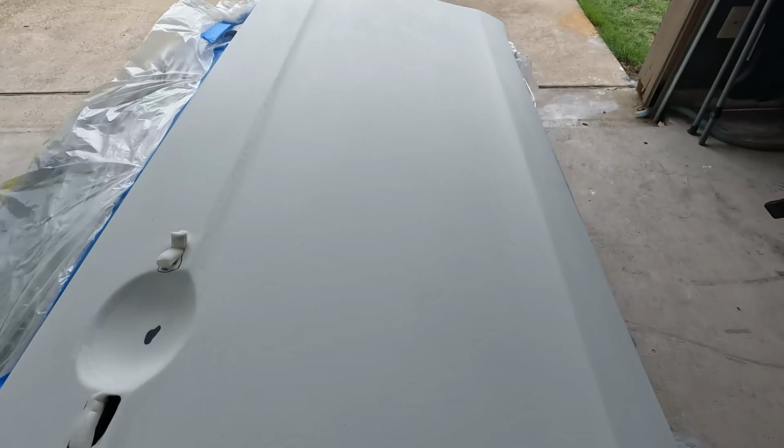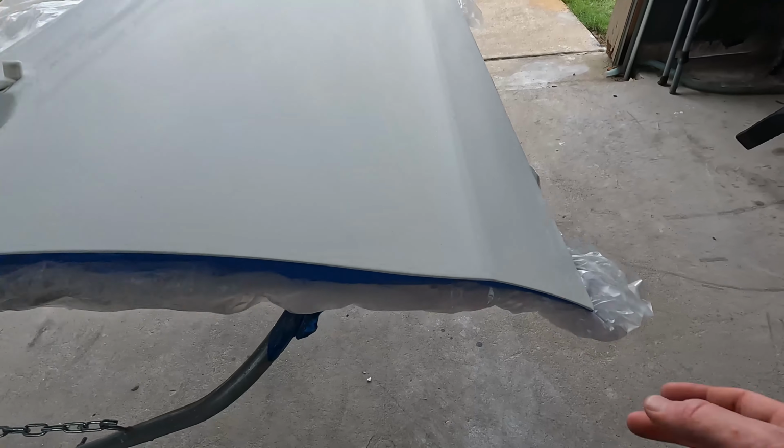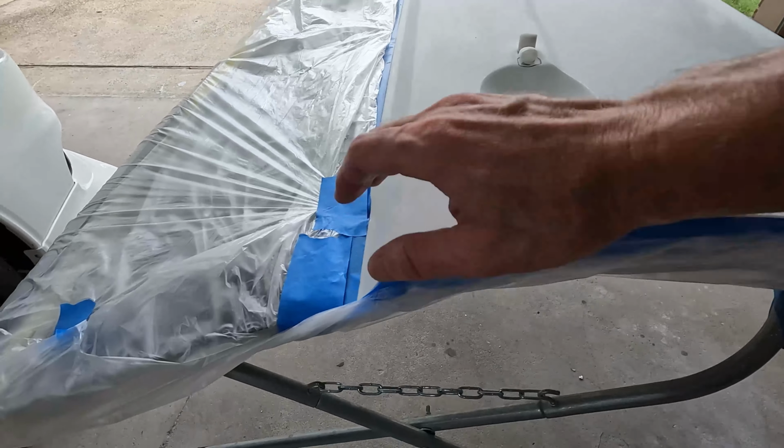Door is completely sanded down. You can see here where there are no more shiny spots. I also got everything remasked. Everything's nice and clean now.